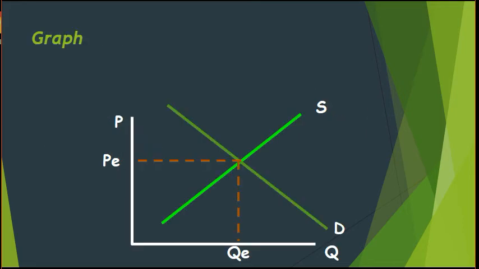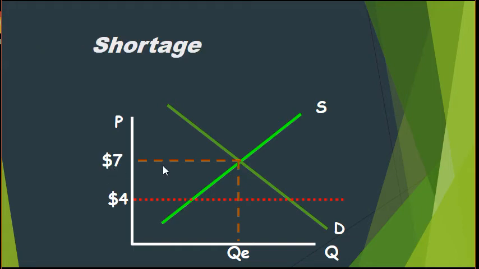So let's put supply and demand on a graph together. Again, price, quantity, demand, supply. Where they meet in the middle is the equilibrium price and the equilibrium quantity. Again, in supply and demand, there is one price at which the quantity consumers want to buy is equal to the quantity that businesses want to sell. If the equilibrium price is $7 and the market's at $4, consumers like low prices, businesses don't. So the business is going to supply less, have a lower quantity supplied because they're not making as much money. The consumers have an increase in quantity demanded because they want to buy more at the low price.